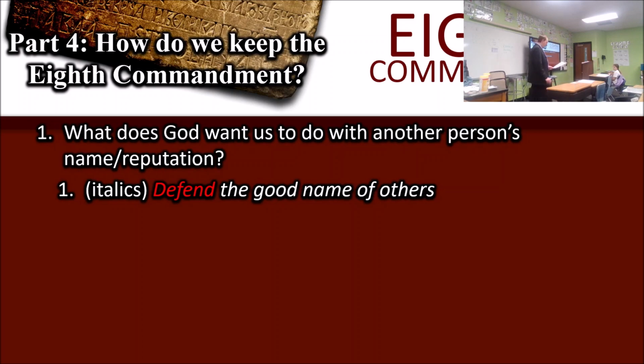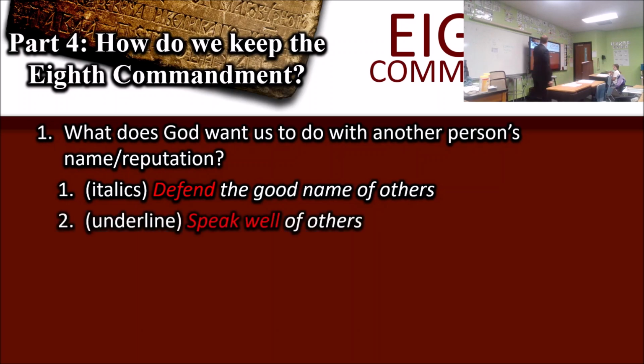Paige, read that next one, 1 Samuel 19. After King Saul went to have David killed, Jonathan spoke favorably about David to his father Saul. He said to him, The king should not sin against his servant David, because he has not sinned against you, and his actions have served you very well. All right. So to speak up for, speak well of others. So the defense, like, hey, knock it off. If you see one of your friends saying bad things about another person, you tell them, knock it off.